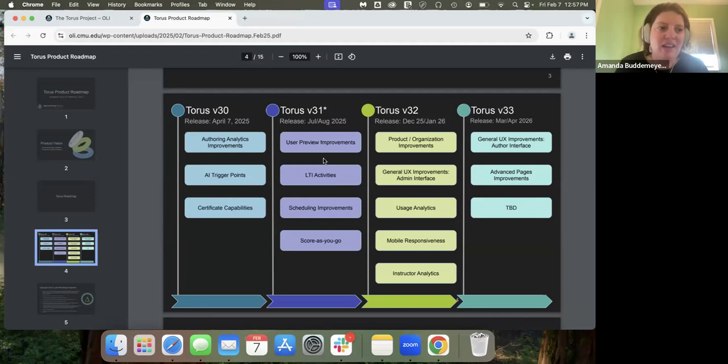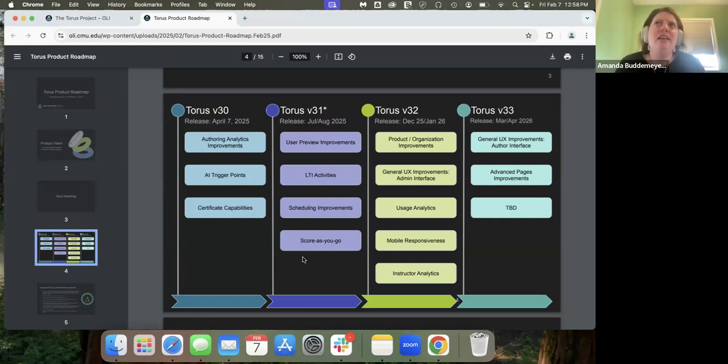So the way that we address that is, we just grew the release to be a long enough release that we can fit all of them. And we also need to have score as you go. So these are all must-haves that we're working on for the fall semester, and we basically just sized the release so that we're confident we can do all 4 of them. So that's the reason for that.